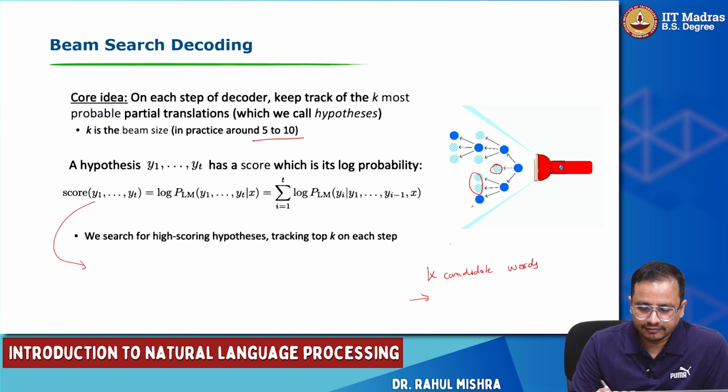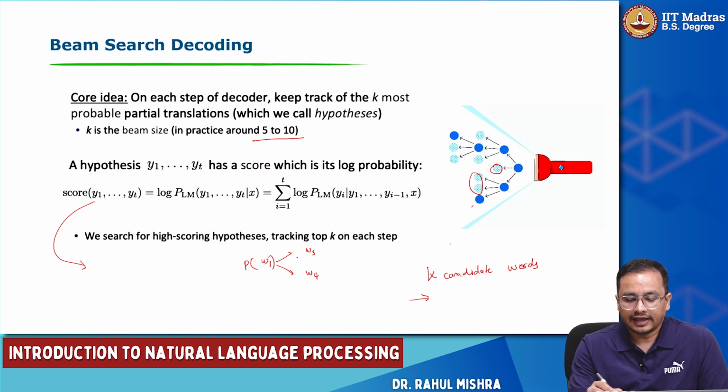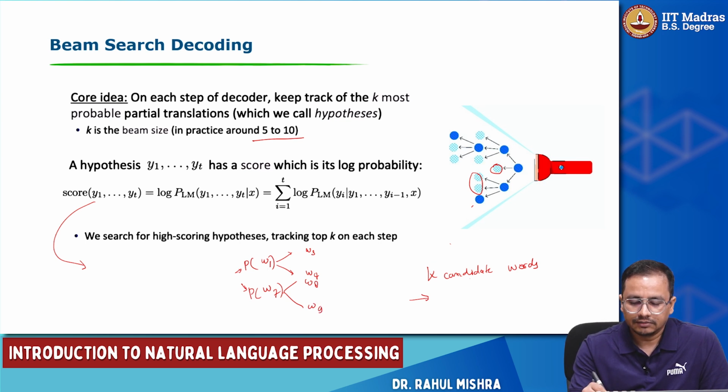So what you need to do, and how to simplify this formula in the form of an example. Let's say we have generated W1 and we get the probability for W1, and then for the next word we have generated W3 and W4. Let's say the beam size is 2, then every time we need to generate 2 probabilities. Let's say here also we had generated some W7, and then we'll have generated W8 and W9. So for W1 and W3, the cumulative probability will be probability of W1 given X, plus probability of W3 given W1 and X.